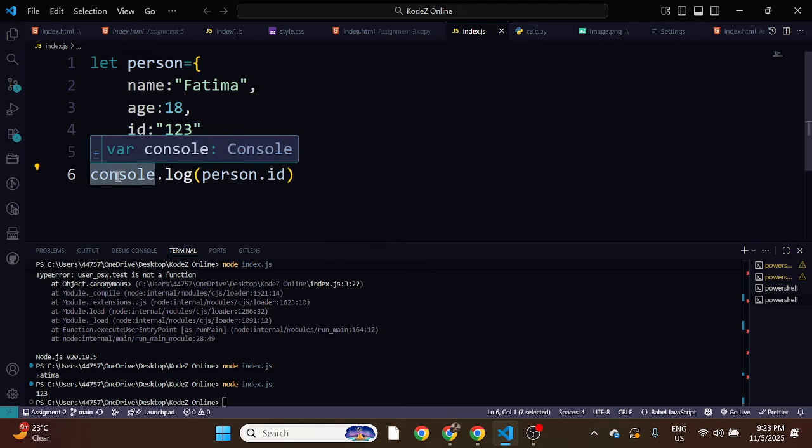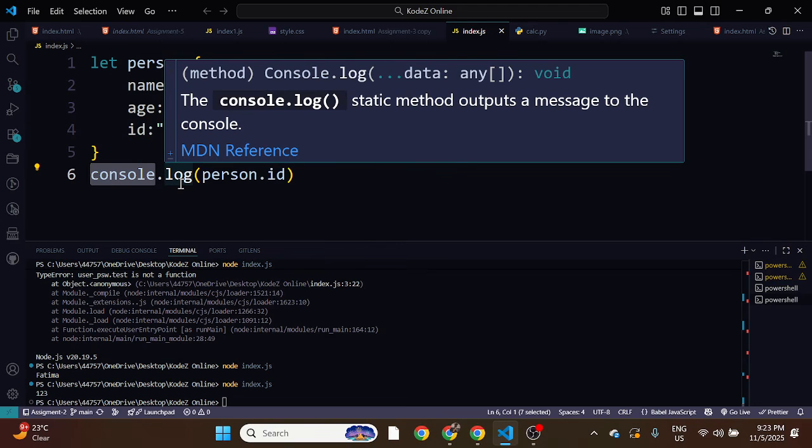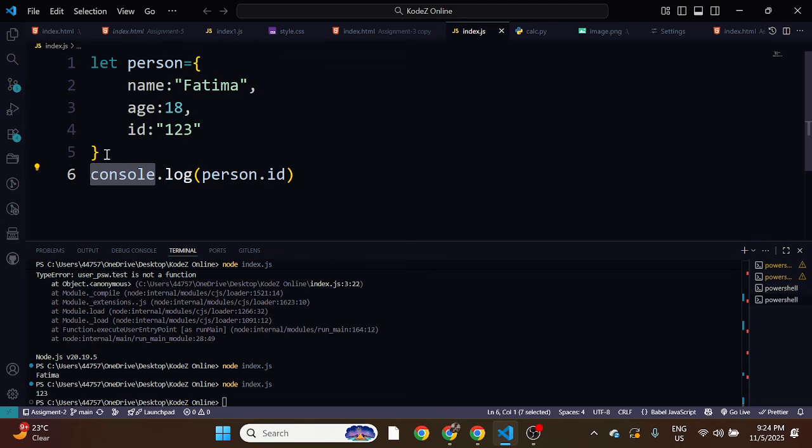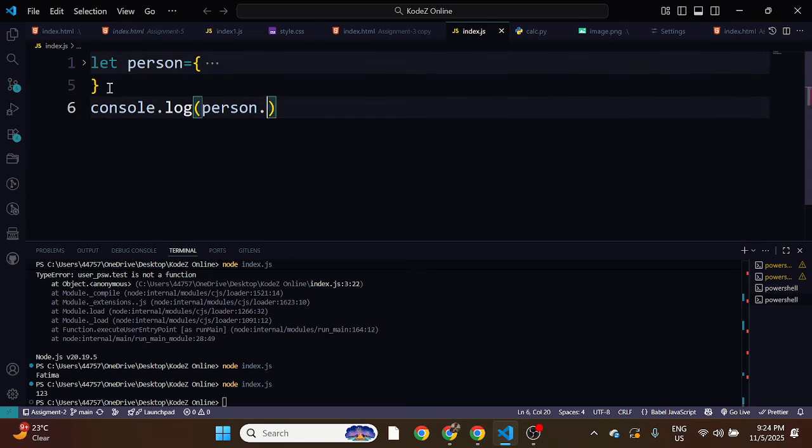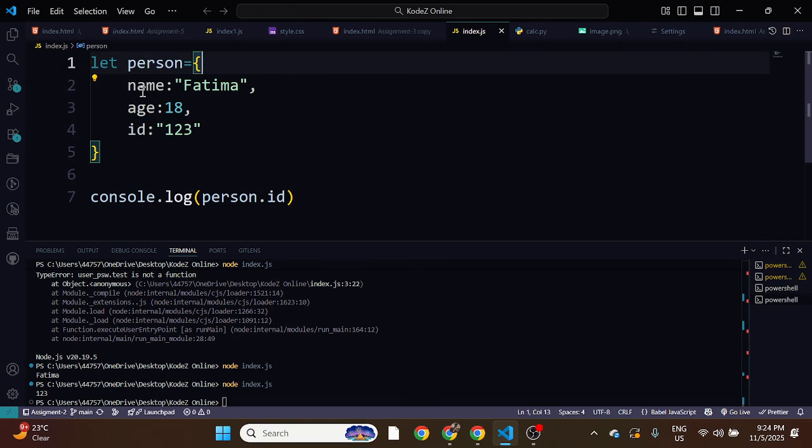So from this object we are targeting this log. Now we are creating our own object, person. It contains multiple properties. We call this key value pair a property. This complete thing is your property.